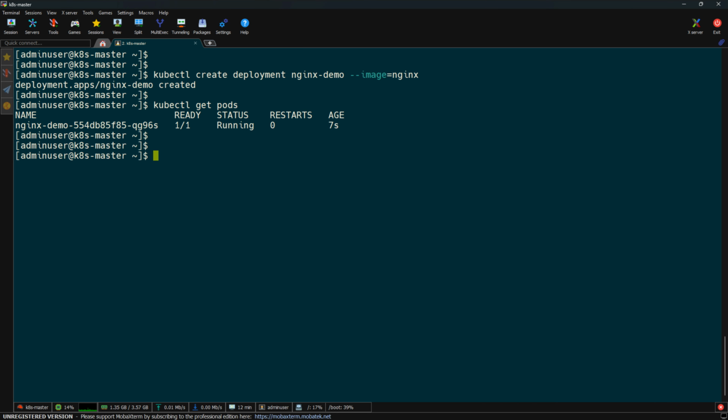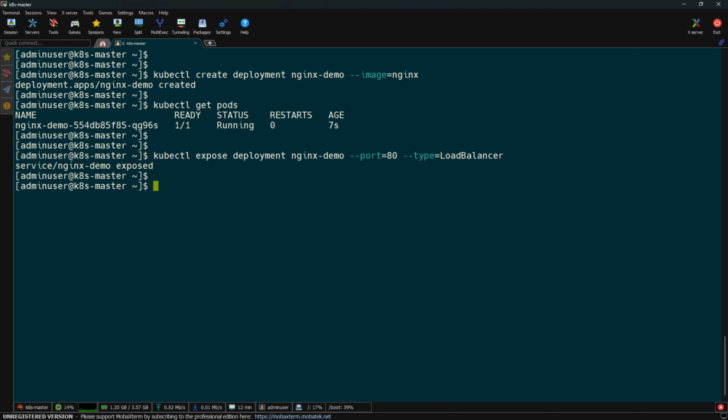Let's expose it as a load balancer. kubectl expose deployment nginx-demo --port=80 --type=LoadBalancer. Now we are exposing this deployment as a load balancer service.